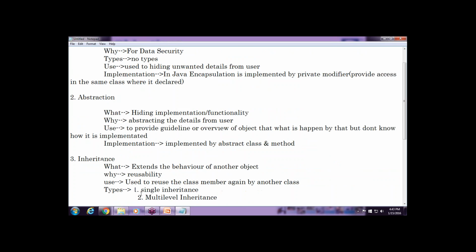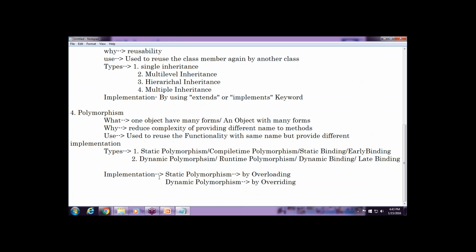These are the four properties which we have in OOPS: abstraction, inheritance, encapsulation, and polymorphism. By overloading, and what is overloading? Let us discuss that also. We are going to see examples one by one now. What is overloading?